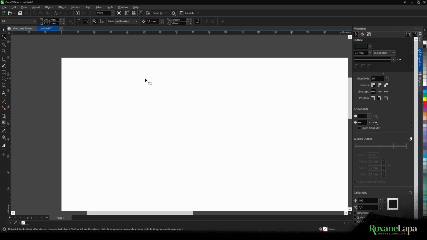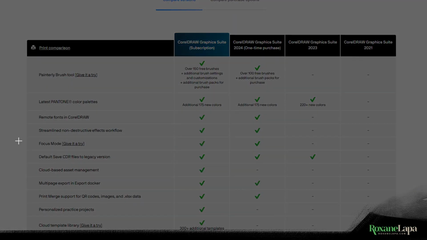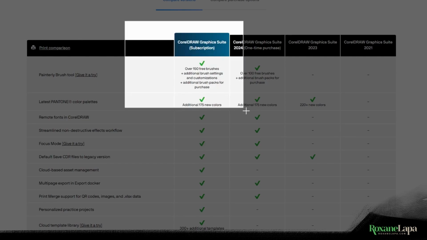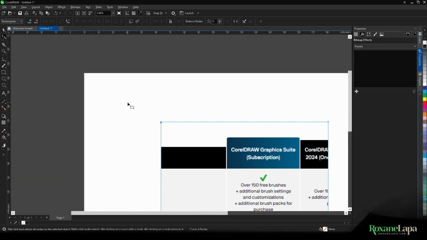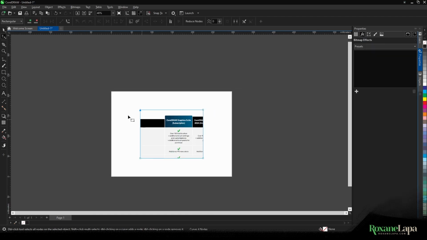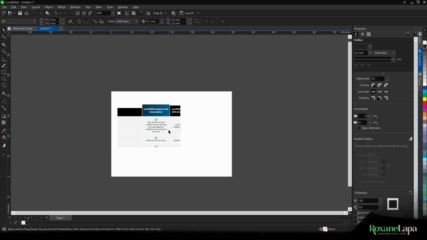The second feature I've discovered is that I can paste screenshots from the clipboard directly into CorelDraw 2024. As an example, if you press Windows Shift S to bring up the built-in screenshotting application, draw a selection around something, and then press Control V in CorelDraw, it pastes it in here without any issues. In my previous version, you'd get an error saying that the specified data format is not available. So loving that, that's going to save me a lot of time.